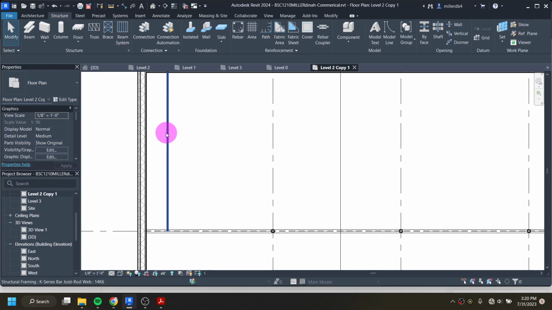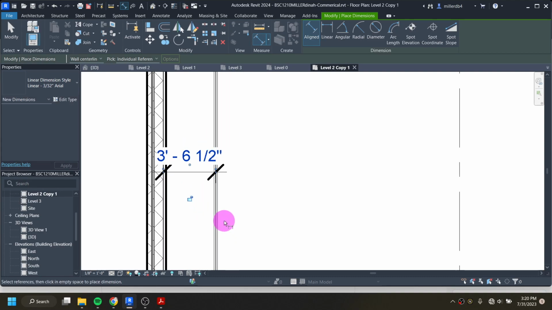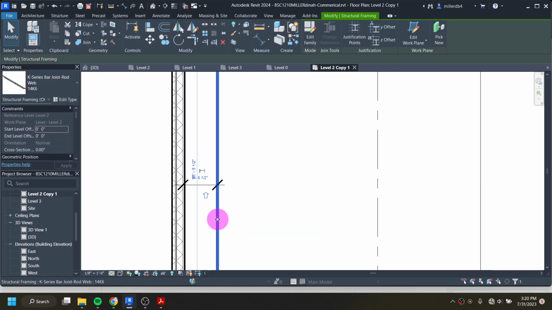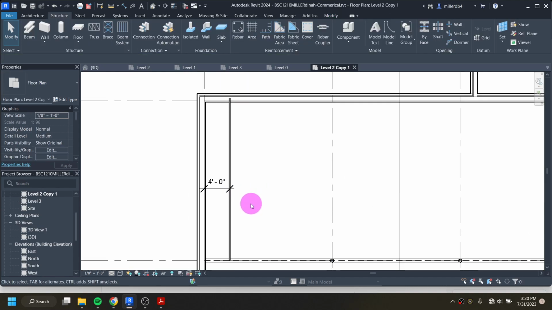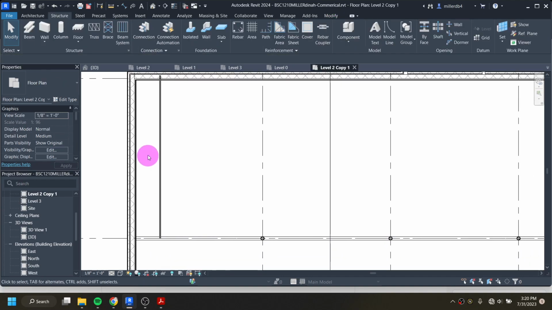And then I'm going to place a dimension using either this or DI, and I'm going to measure from that core. And keep in mind, mine's coming up automatically now because I have this changed. If I had it on wall centerline, I just need to hit tab so I can click on that to the middle, click to place that dimension, hit escape a bunch of times, click on this truss. Would it technically be a truss? I don't think so, but that's just what I'm going to call it. And I'm going to move it over to be 4 foot. And then I can delete that dimension that I used to at least help me place it.